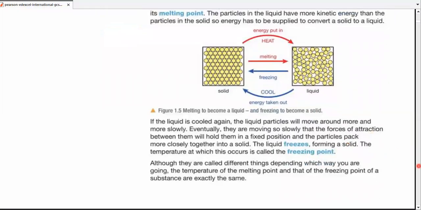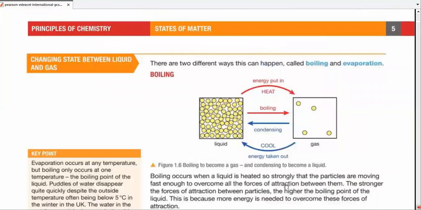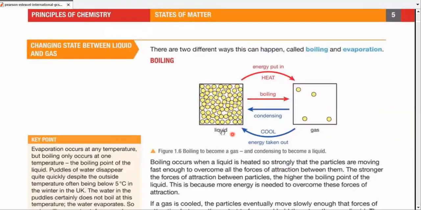Okay, so let's go to the next page because this doesn't just contain more information. When we talk about the conversion of liquids and gases, this is boiling. And once again, it's going to need some heat energy, or it's condensing, the other way around when we convert a gas back into a liquid. This needs the energy to be taken out, or we can simply say we cool it out.